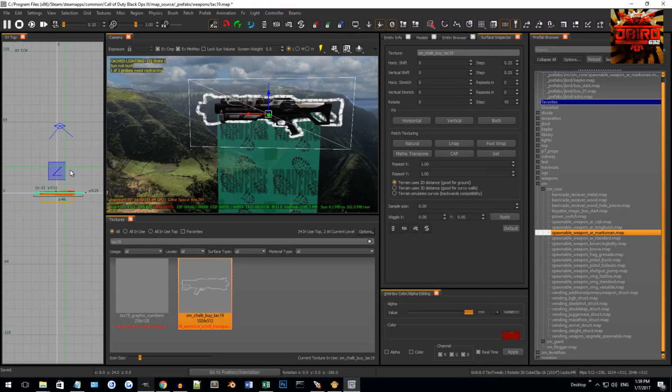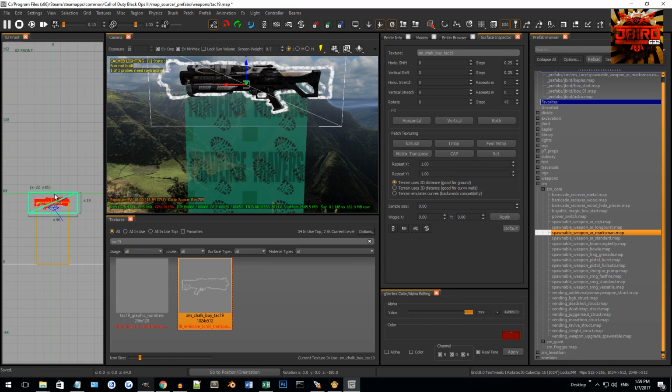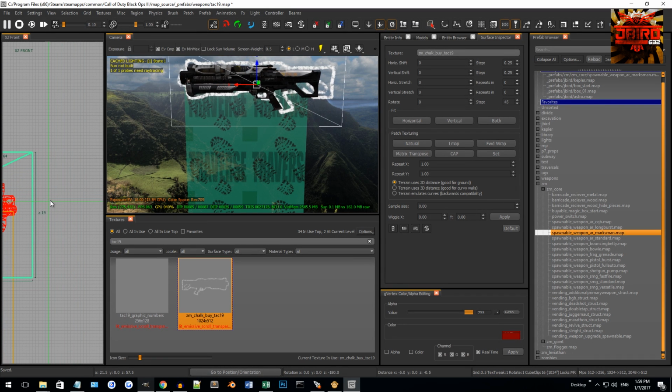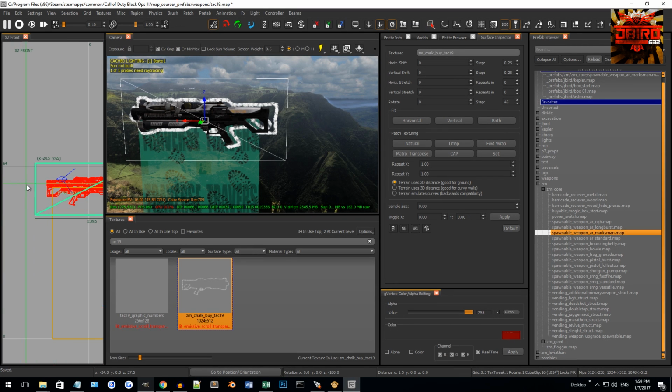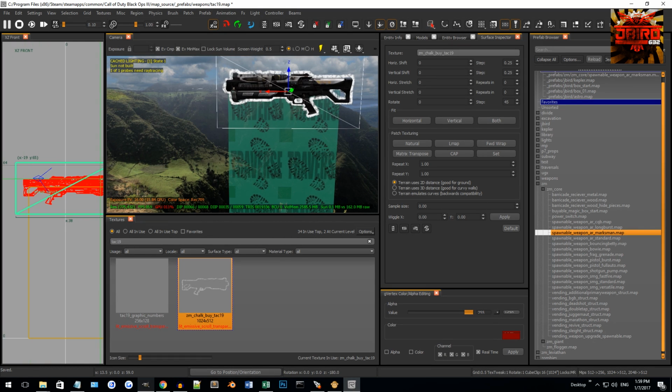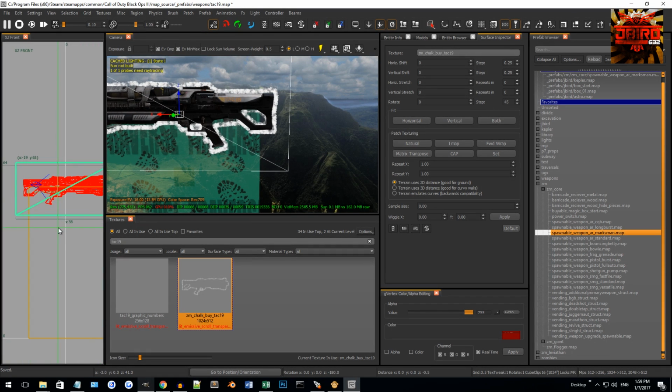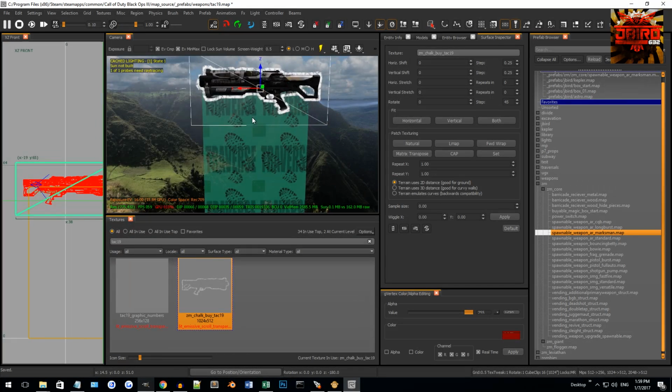Then I'm going to hit Control I, and now the patch is inverted, so now it's facing the correct way. With that done, I can now drag this, because I've made it so it's fitted to the weapon. So we'll just go like so, and voila. I'm going to drag that down one, and we've got a wall buy.